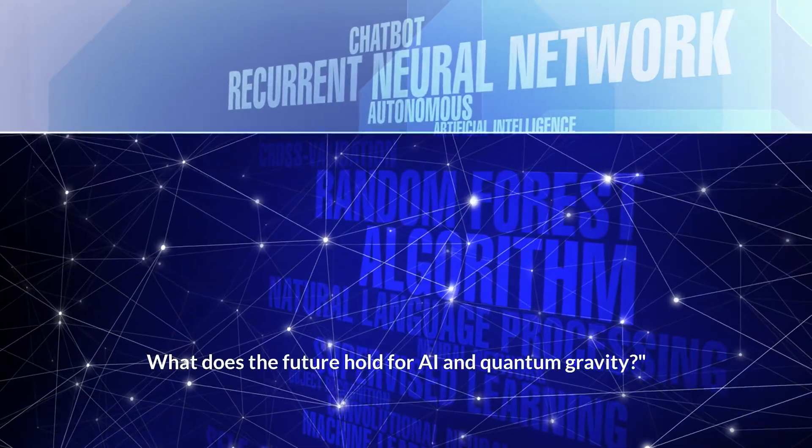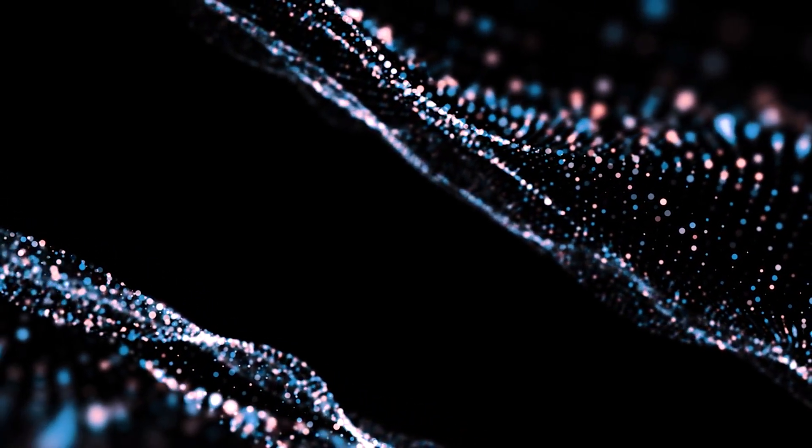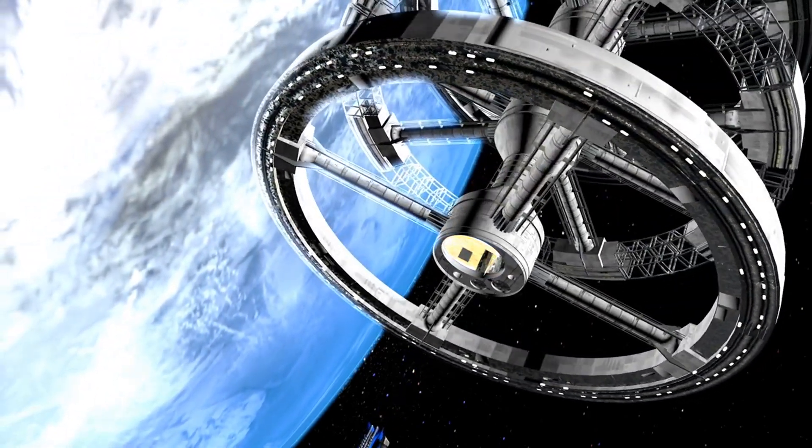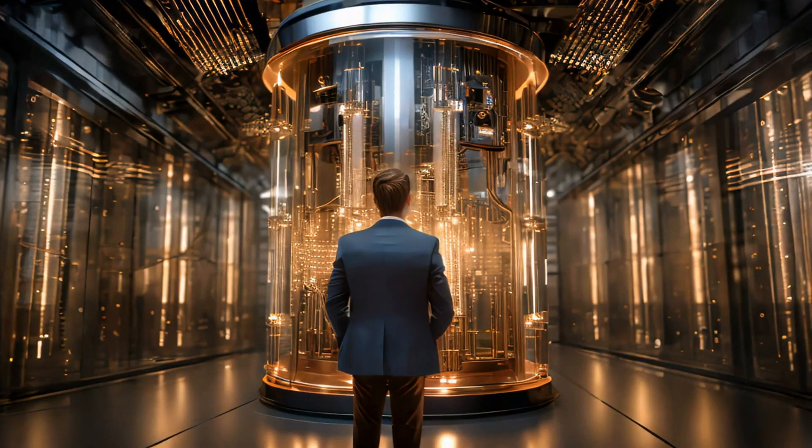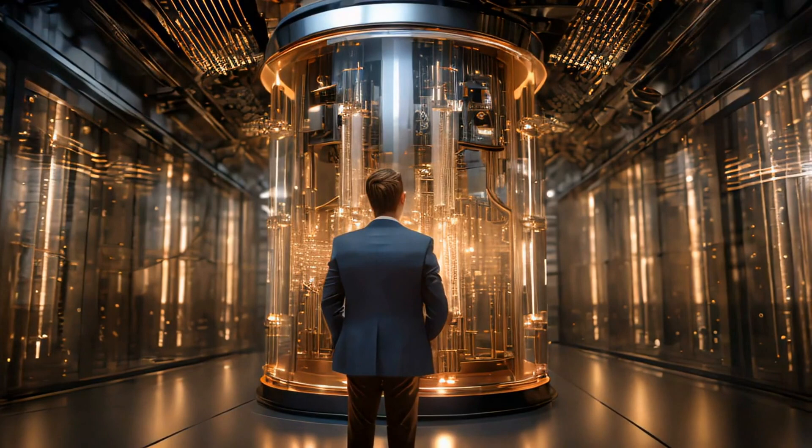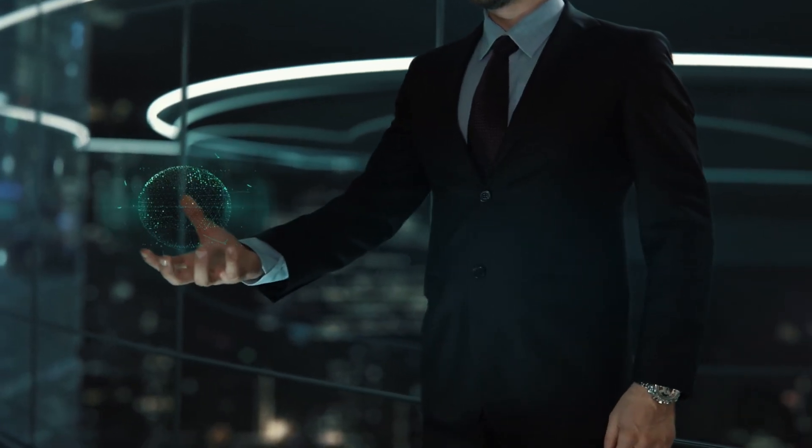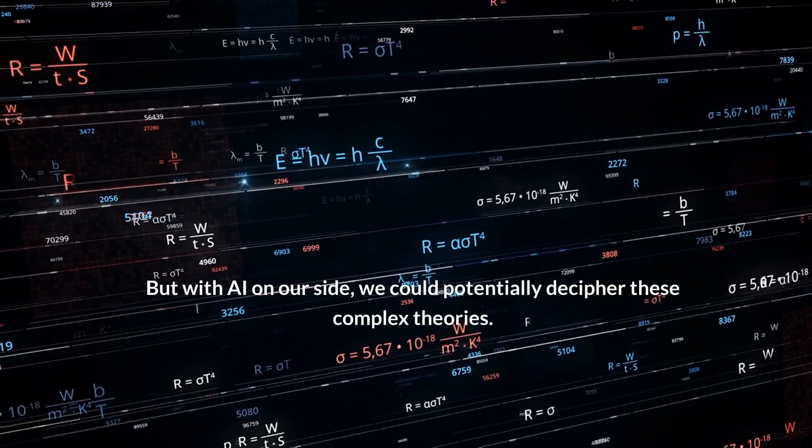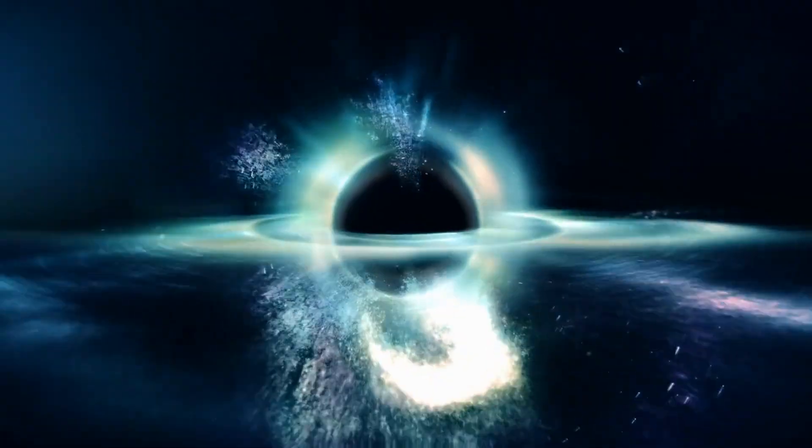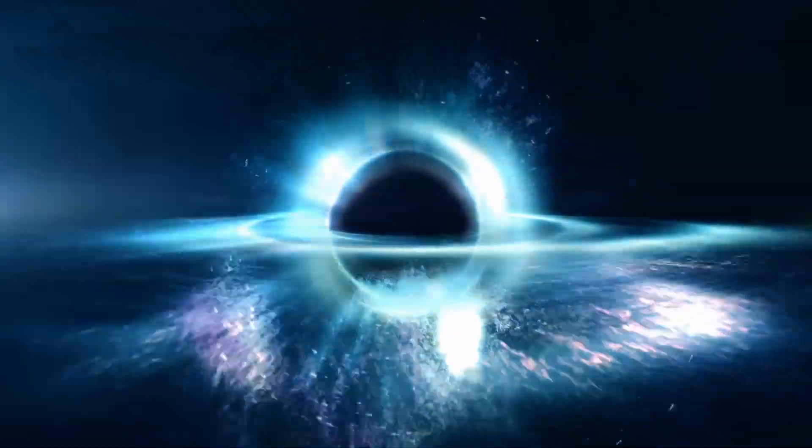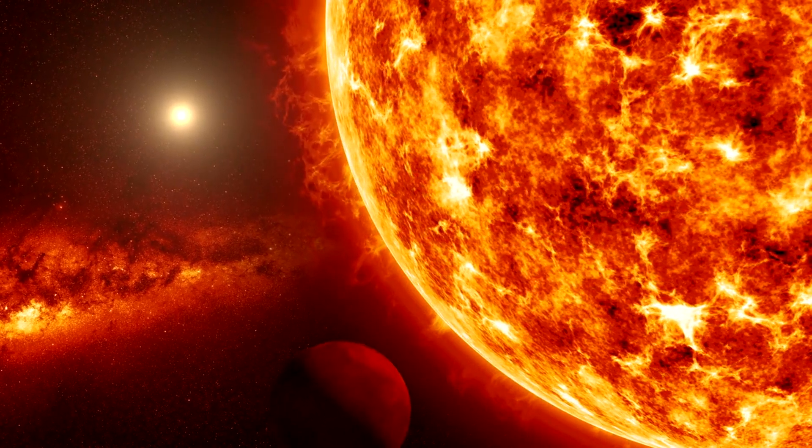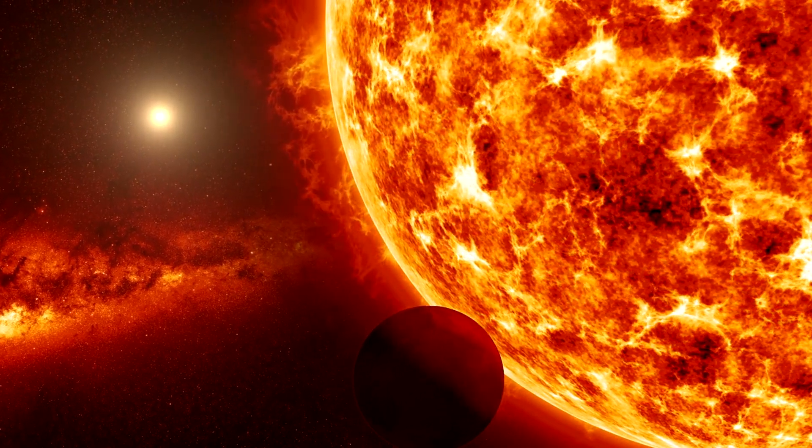What does the future hold for AI and quantum gravity? A question that tantalizes the mind, sparking visions of uncharted territories in science and technology. As we delve deeper into the 21st century, the fusion of artificial intelligence and quantum gravity is poised to revolutionize our understanding of the cosmos. Imagine AI, with its relentless ability to learn and adapt, tackling the enigmatic concept of quantum gravity. This is a realm where the rules of quantum mechanics and general relativity coalesce, a realm that has perplexed scientists for decades. But with AI on our side, we could potentially decipher these complex theories. Artificial intelligence, with its uncanny ability to spot patterns and correlations in large amounts of data, could be the key to unraveling the mysteries of quantum gravity. This could lead to a more nuanced understanding of the universe, paving the way for a new era of scientific exploration.